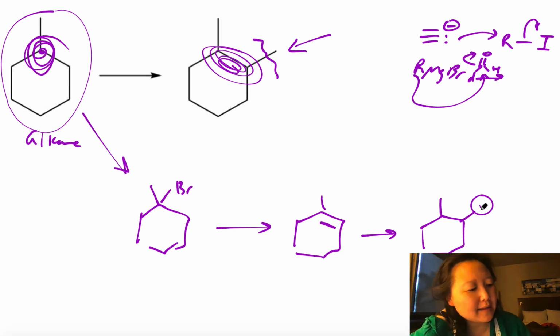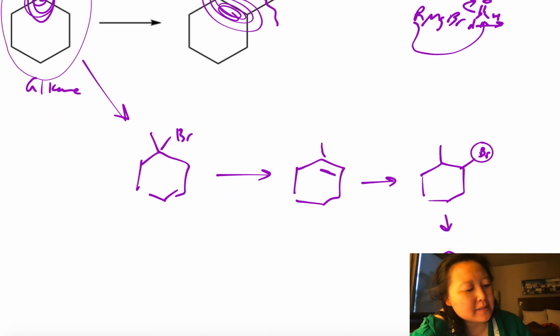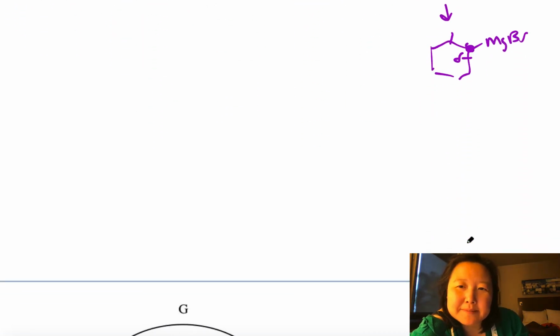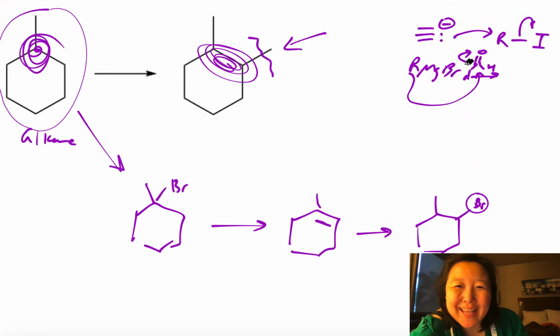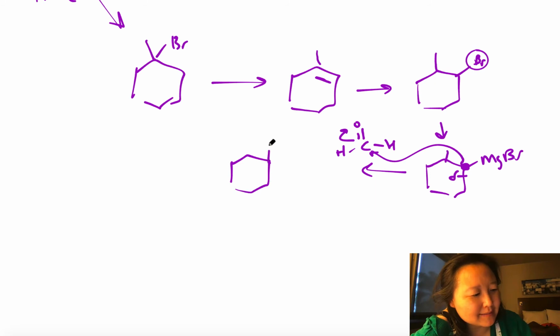So if I do that, then I'm going to make this a Br. And then I'm going to take the Br and I'm going to insert magnesium. And I'm going to make this a Grignard. And then now this is my negative charge here. And I'm going to find a 1-carbon electrophile that's a ketone or aldehyde. Okay, so that's basically formaldehyde. Just use a 1-carbon carbonyl group, and this will attack here, and that's how you add 1 carbon unit.